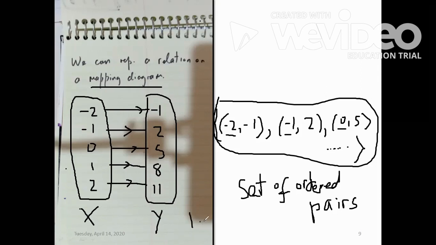And we call this a one-to-one mapping diagram. Why is it called a one-to-one mapping diagram? Well, for obvious reasons. Each element in the domain maps to one and only one element in the range. We have different types of mapping diagrams also: one-to-many, many-to-one, many-to-many. Later on, we're going to look at what we call functions.